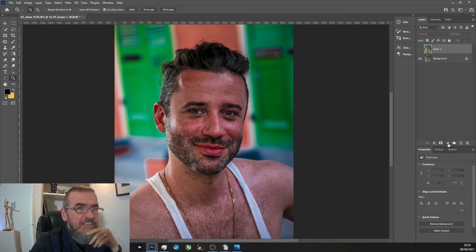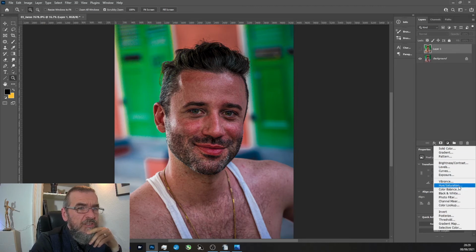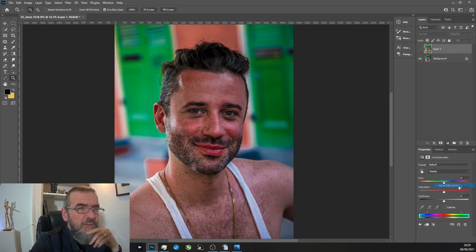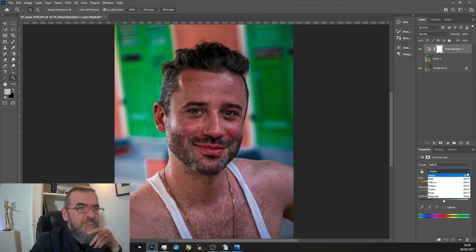Now, another option here is to go to the hue saturation and I choose reds, and then basically just start to desaturate the reds. If I push it up, it oversaturates, and if I pull it down, that softens it a little bit as well. We run the risk of his skin turning a little bit grey there, though.